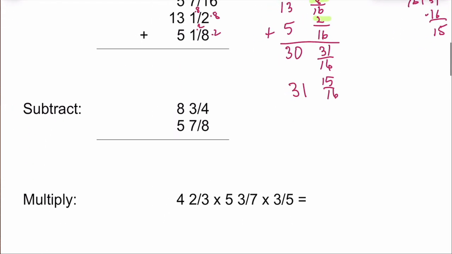Now let's talk about subtracting. Subtraction requires the same sort of thinking. I'm going to write this over here. We need a common denominator between 8 and 4, which is 8. 4 goes into 8 two times, so I'm going to multiply top and bottom by 2, and that's 6 eighths. And then we have 7 eighths.